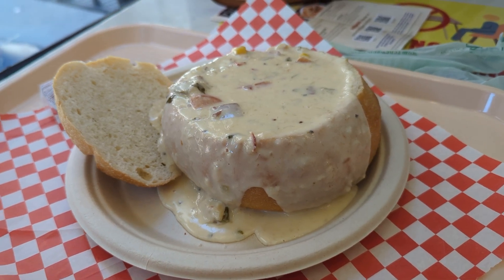If you want something a little different, they also have lobster rolls. Those are good but I don't recommend them because I think they're a little overpriced. Also, you're in Seattle, not Maine — so if you want a lobster roll, head over to the East Coast. Right now we're just going to dive into this great chowder.